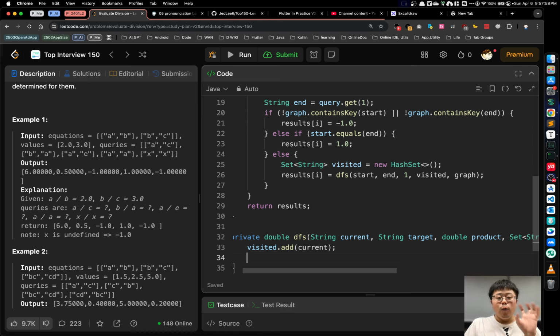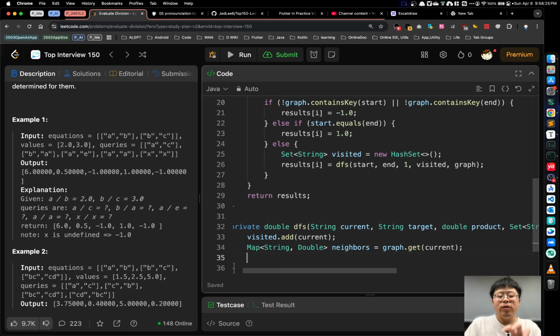Then we need to retrieve all the adjacent variables, let's say neighbors, from the graph. Map of string to double called neighbors gets graph dot get of current.